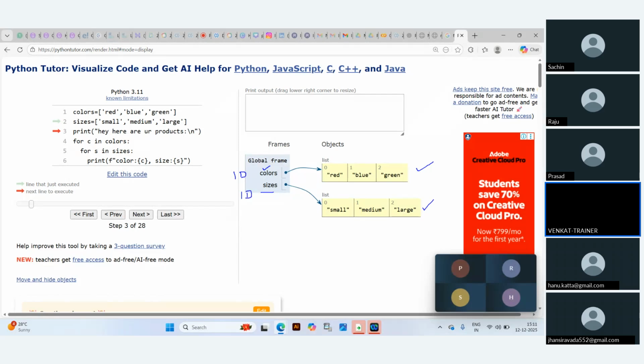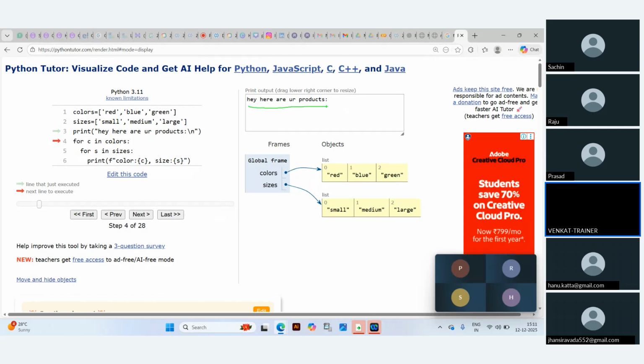We want a combination of red followed by small, medium, and large, blue followed by small, medium, and large, and green followed by small, medium, and large. Then the third statement gives the output onto the screen. Click next. Here it displays the output.